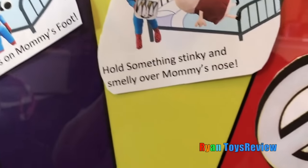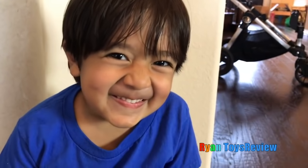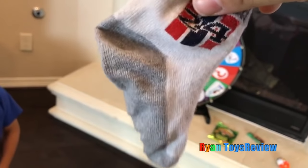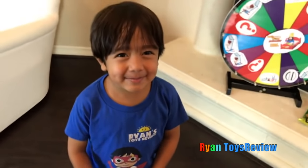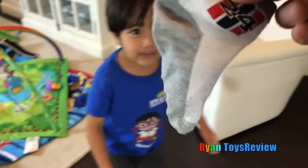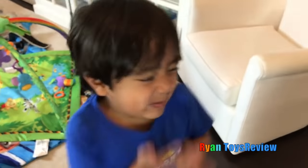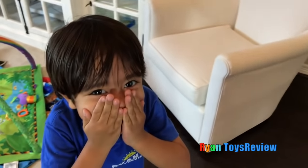Hard. Oh no! Hold something stinky and smelly over Mommy's nose. A sock. A sock? That's a good idea. That's stinky. Let me borrow your sock. Sock out of Ryan's feet. And I've been wearing it all day. Yeah, so this sock Ryan's been wearing all day. And it's very old. You wanna smell it? It smells like poop. And you know, it's your sock.